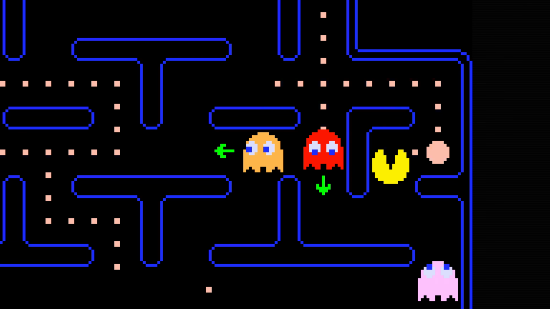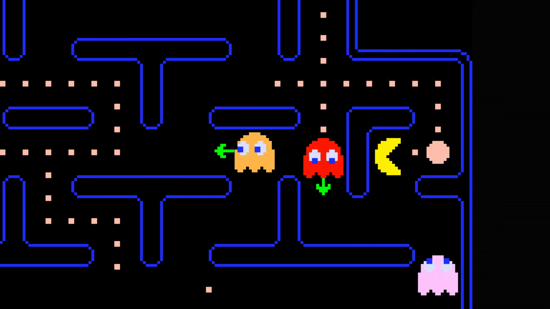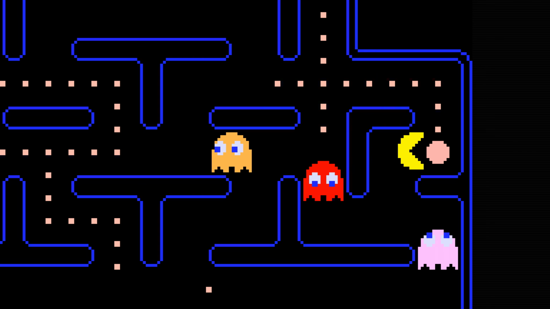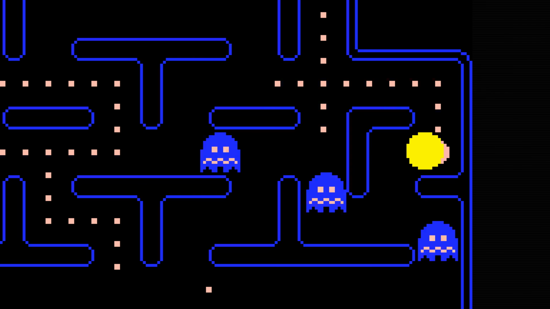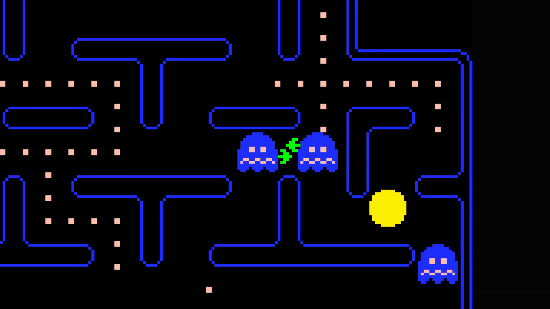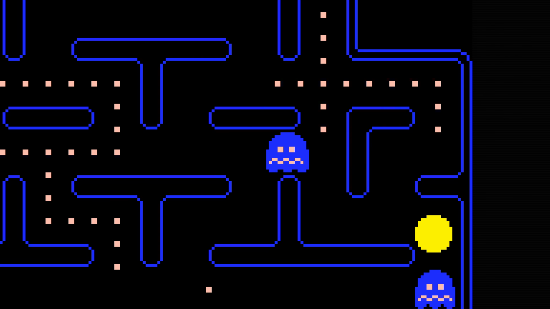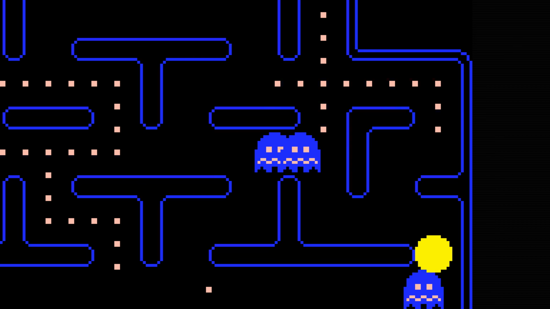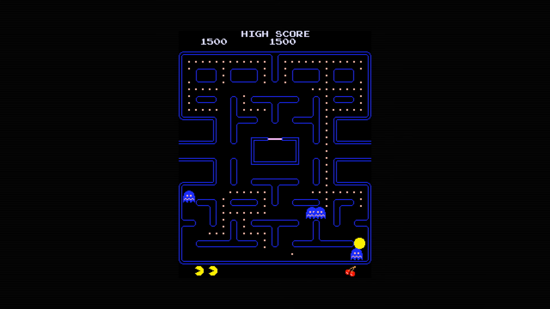Or can you? When Pac-Man eats a power pellet, the ghosts become frightened and seem to move in a random, unpredictable pattern. This is the only time a random number generator is used in the game, to determine which direction a ghost will turn at an intersection in the maze while frightened. While still deterministic, it is the only non-predictable element of Pac-Man.